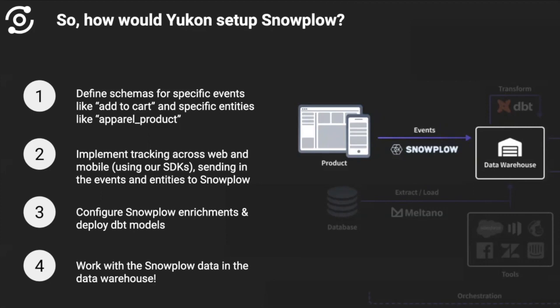Once that data is flowing through into Snowplow, there's then a bit of configuration to be done on the Snowplow pipeline, for example, configuring the enrichment, so we'll add extra data points to Snowplow. And then you'll go into the data warehouse and deploy the DBT models that will take that very granular behavioral data that's landing in Snowflake and then do further processing on it, adding extra aggregation layers to make it easier for analysts and engineers to work with. And then that will be the final step. So working with the Snowplow data in the data warehouse in Snowflake.